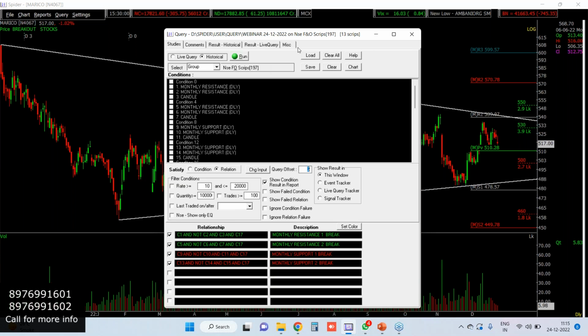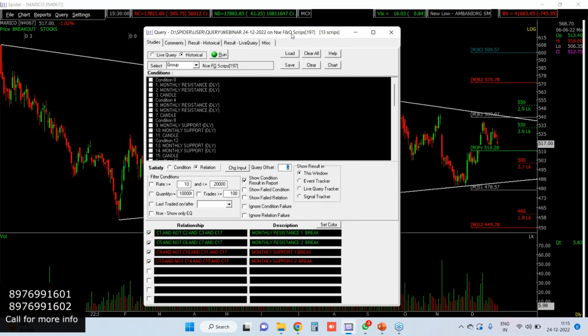Okay, this query has to be run from the start of every month, because if you run this query at the end of the month, there are huge chances that you will lose your money in options, because the theta value will be at its peak. You will also need time to hold on to this contract. If you buy the contract on the 8th of December and compare it with buying on the 20th of December, there is a huge gap. So it is advisable to run this query at the start of every month.